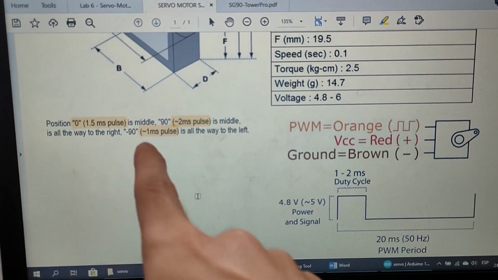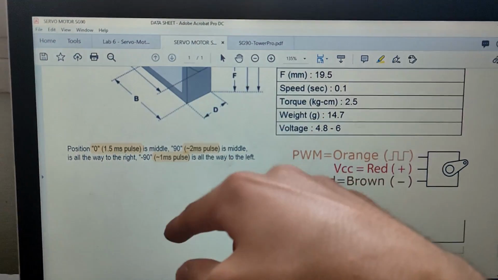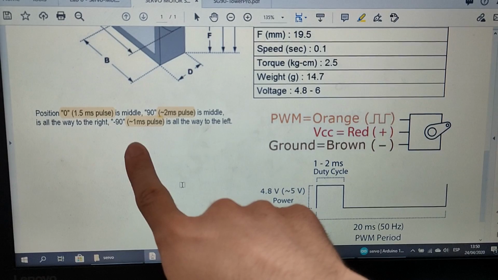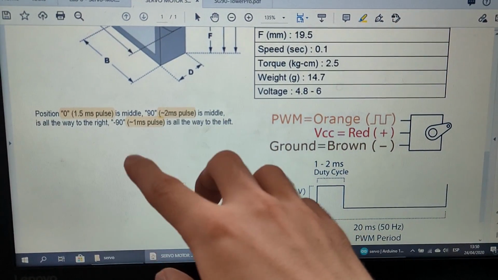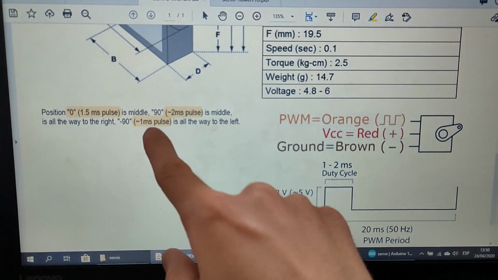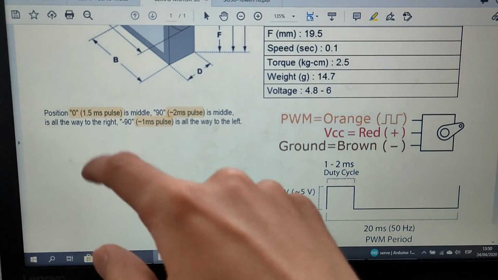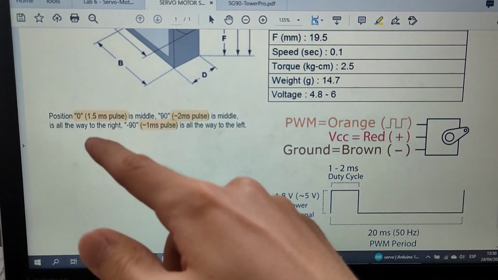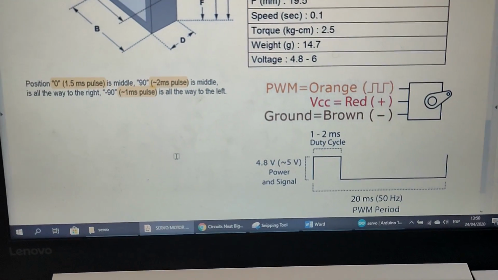Starting at a neutral position of 0 degrees and 1.5 milliseconds, as the datasheet of our servomotor says, we can vary that position by increasing and decreasing the duty cycle. Here it says that the estimate for the top position, which is 90 degrees, is around 2 milliseconds, but we saw experimentally that it is a bit higher than that, and the same happens for the lower position, minus 90 degrees.